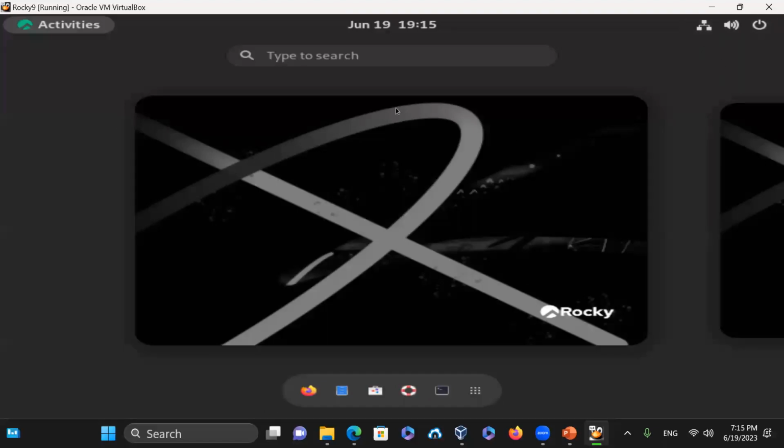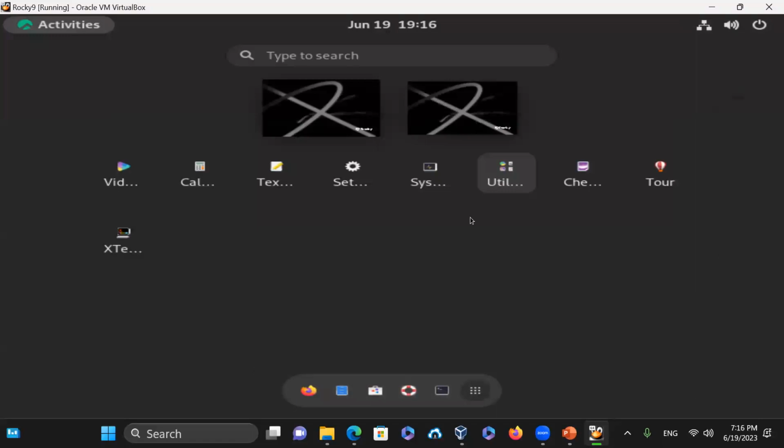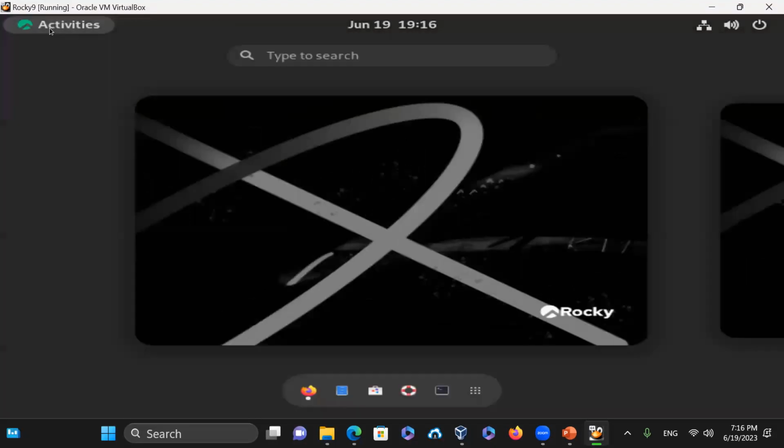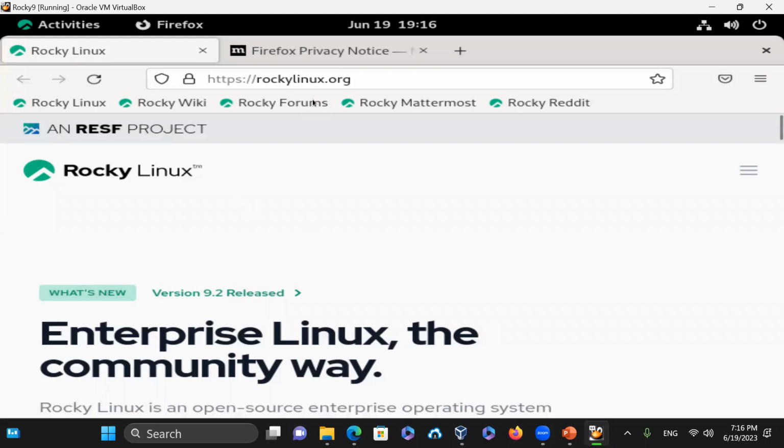And then again, the same options that were there in the background are available here. Notice on the activity, you have the same Firefox, you have file manager, you have software, and then help and terminal and applications that are shown here. So if you click on Firefox, it opens. And if you just go here and say open a terminal, click on terminal, the terminal comes in.